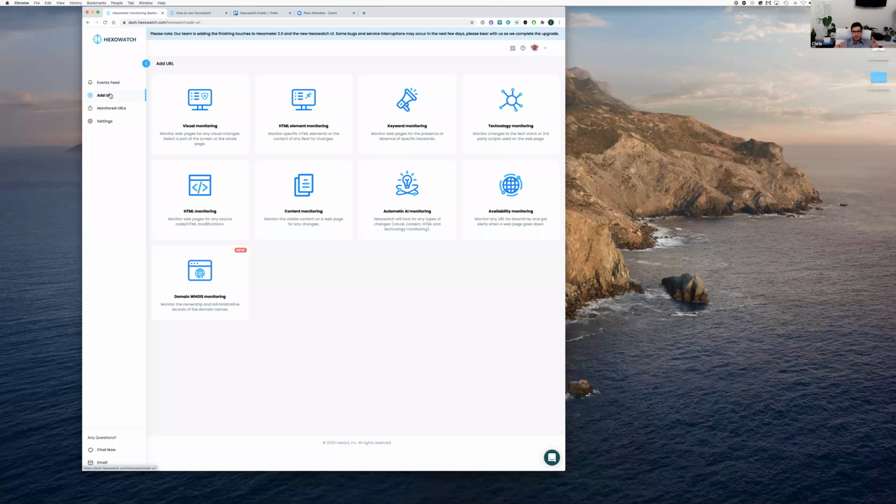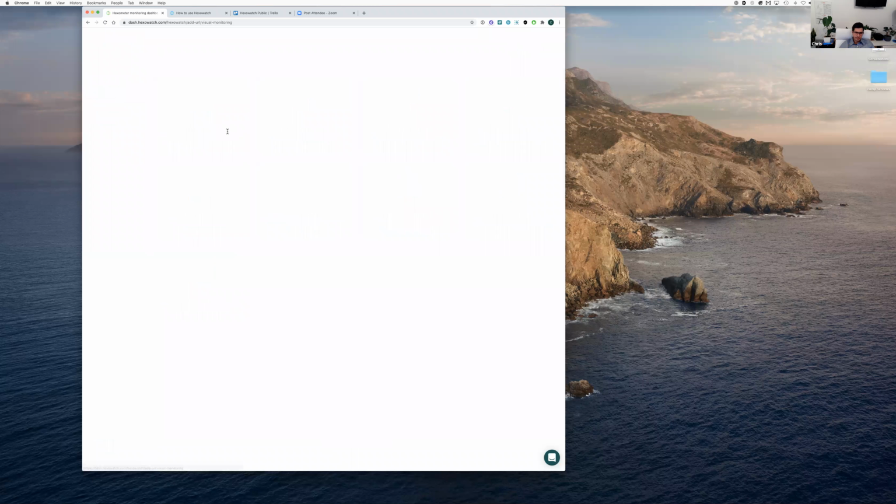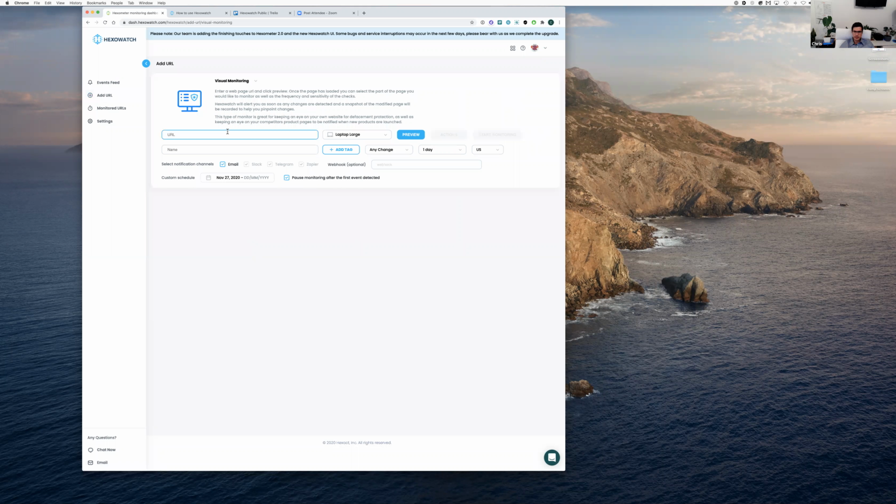The visual monitor is really good if you want to check for visual changes on a page. Let's go through an example, and I'll tell you how that can be really useful in your business. Let's say you want to check Hexometer as an example.